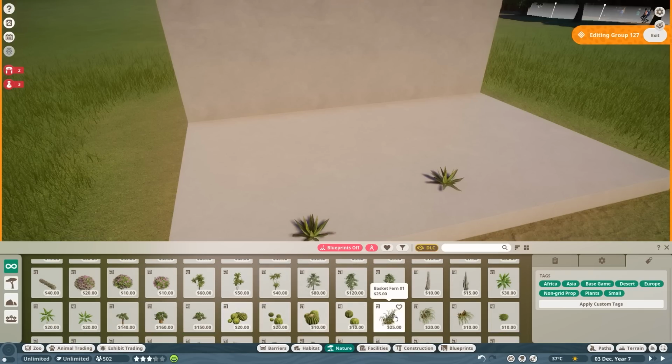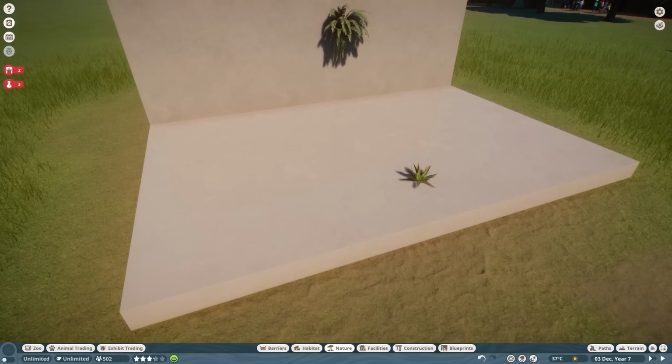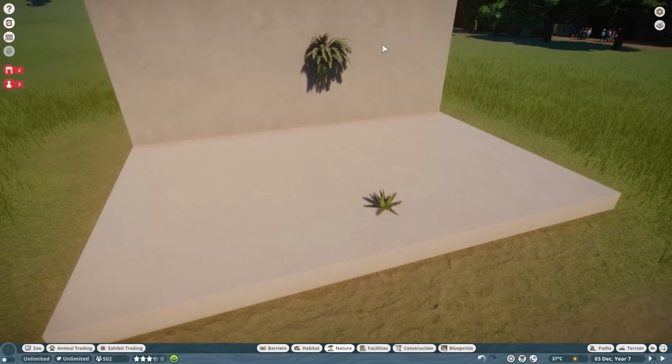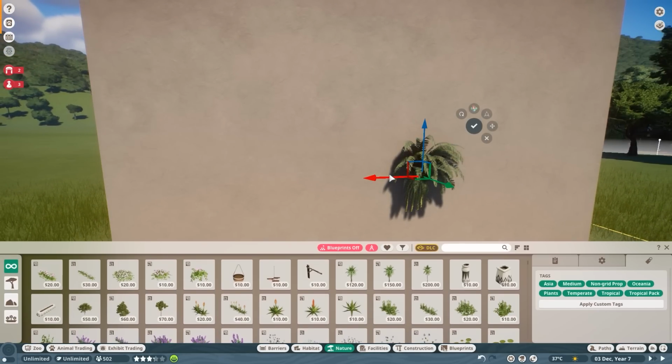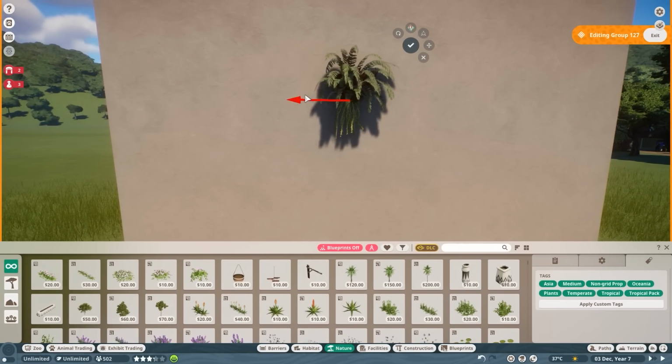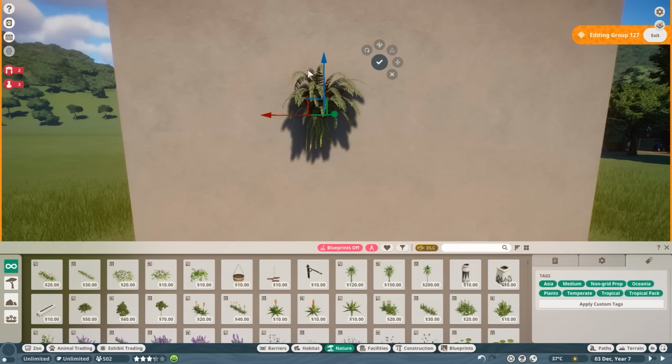And you do want to have it on the same layer always. So let's go with the basket fern, one of my favorite pieces from the pack, just as a little spoiler. And now you want to move them to the according areas. The old way would be like, I want to have it there. Oh no, I want it there. You always have to also move. It's quite a bit of time.